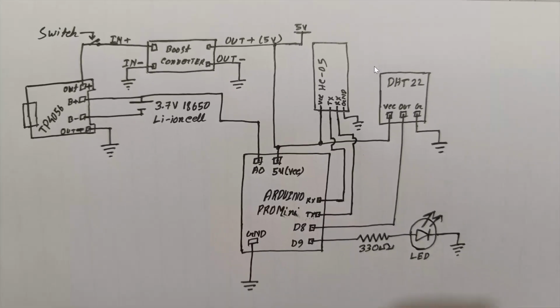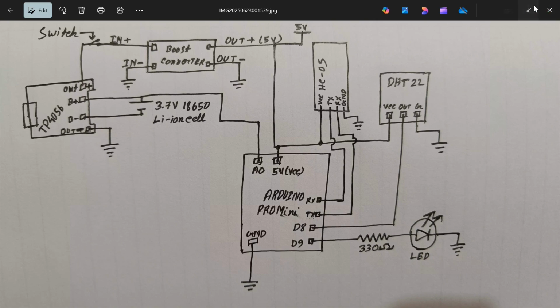This is the rule. So this was the total circuit diagram explanation. Hope you understand it properly. Now let me explain the code of the project.